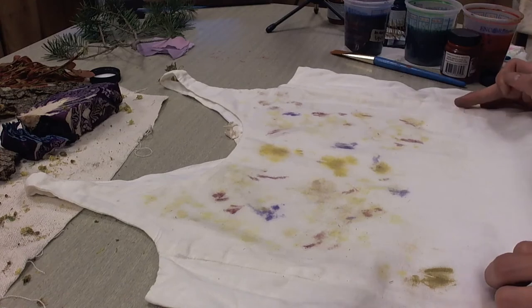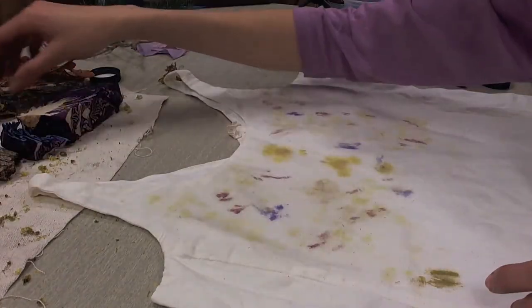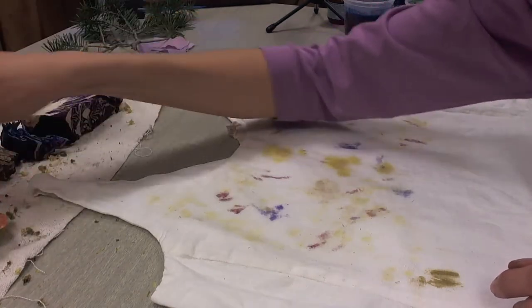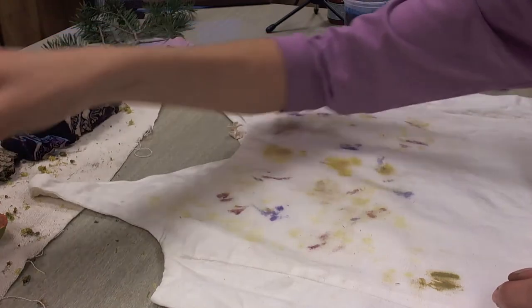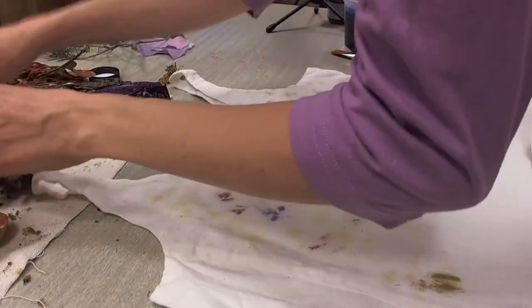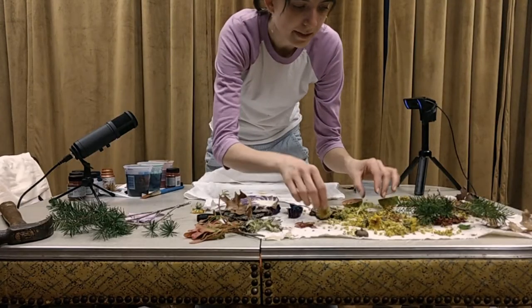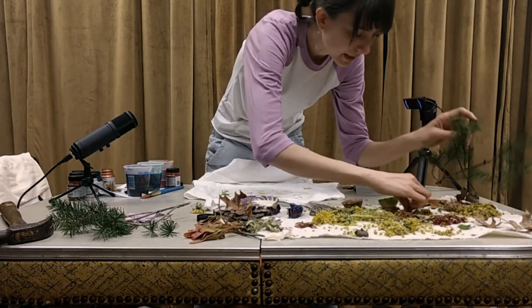Amber is asking, what flower did you get the purple from? I wish I knew. It was a little weed kind of thing that was growing all around where the dandelions were. I'm looking to see if I still have a little piece of it to show you. I think I smashed them all up. Oh, here's a little tiny piece.